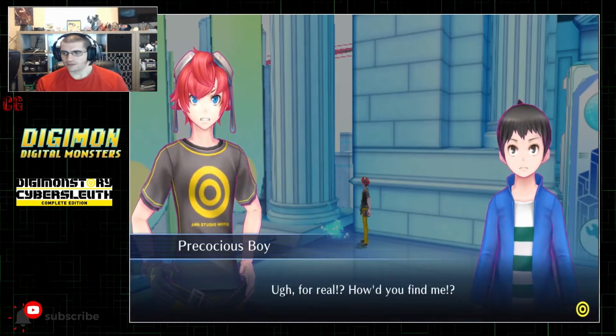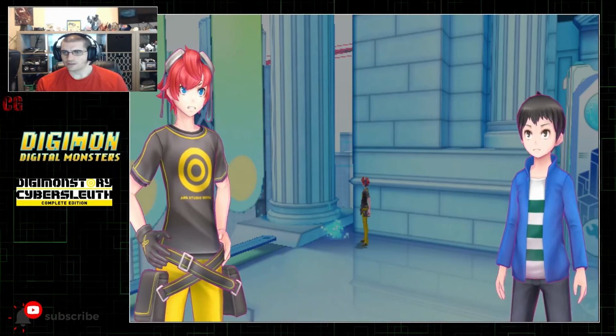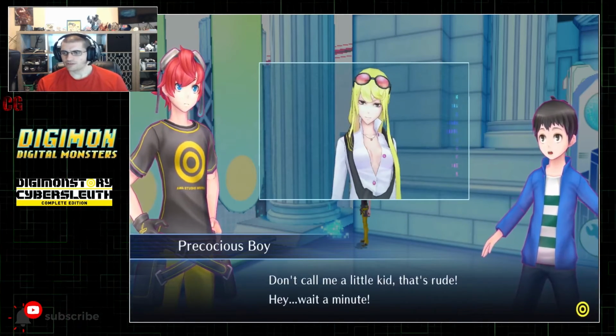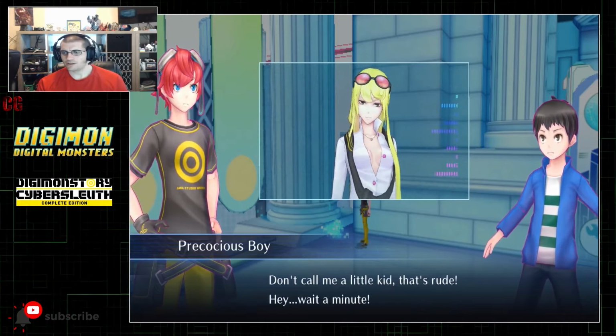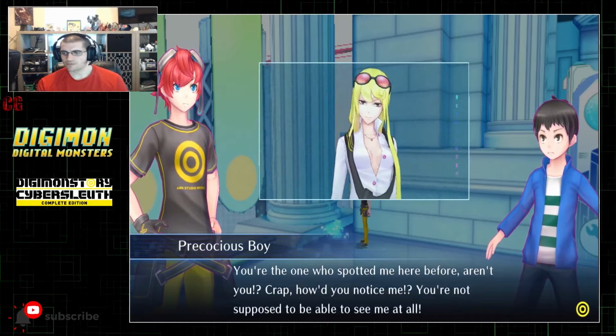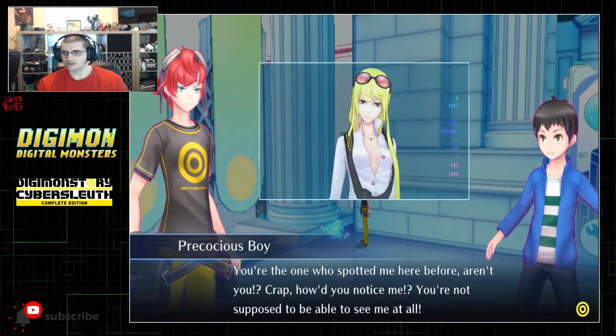For real? How'd you find me? I knew it. The culprit's a little kid. Don't call me a little kid. That's rude. Hey, wait a minute. You're the one who spotted me here before, aren't you? Crap, how'd you notice me? You're not supposed to be able to see me at all.